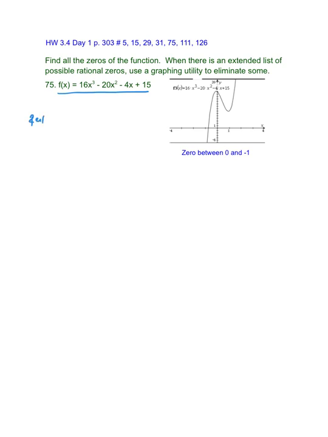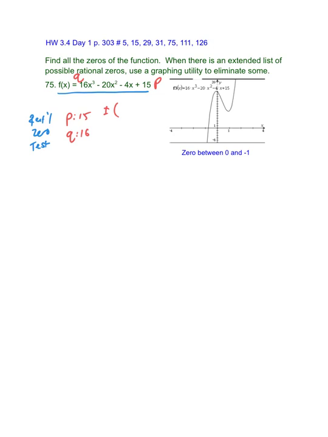So I'm going to do the rational zero test. And in order to do that, we're going to look for factors of the constant term, which we'll call p. So 15 is p, and factors of the leading coefficient, which is q. So p is 15 and q is 16. So our possible rational zeros are going to be in this list.